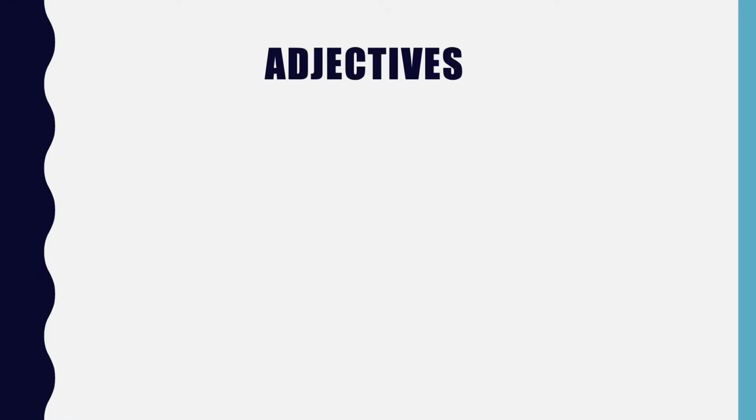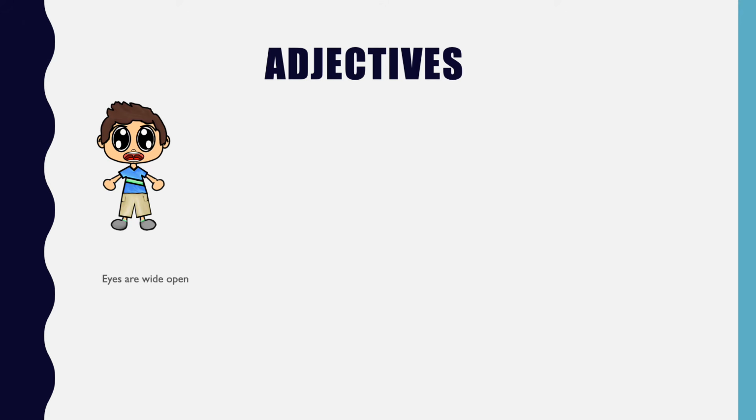Usually we use adjectives to describe a character's trait. Adjectives are words that describe a noun. Let's look at some examples. For these examples, we are going to use the outside of the character to figure out the character's traits. In this first picture, we see a boy. I see he has large round eyes and his mouth is wide open. I know that usually when I see that, someone is scared.